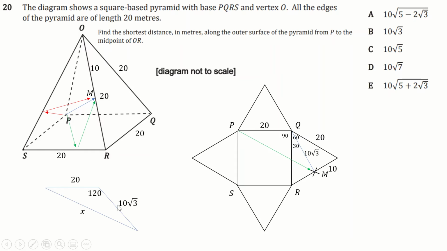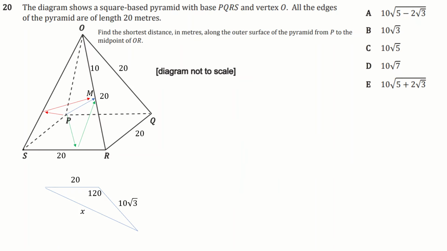But now I just have this triangle to look at. And I'm looking for this length. And I know as soon as I see this that I can do this. It's just cosine rule. And I know cos of 120, so that's fine. So I can do this, I think. Before I do, though, I am going to work out the plan of the red journey. Because I don't know whether the red journey is more or less. So I may as well just quickly draw the plan of that.